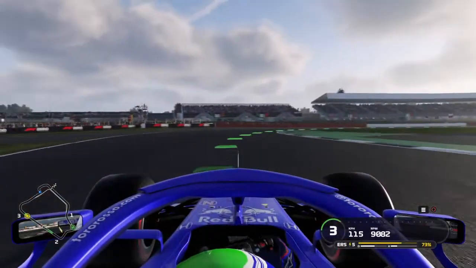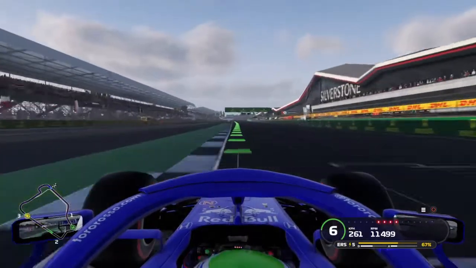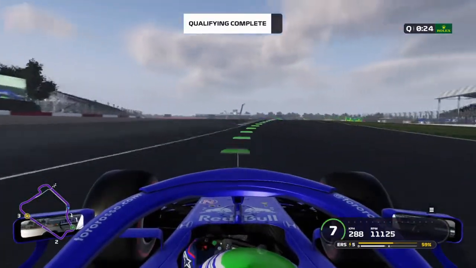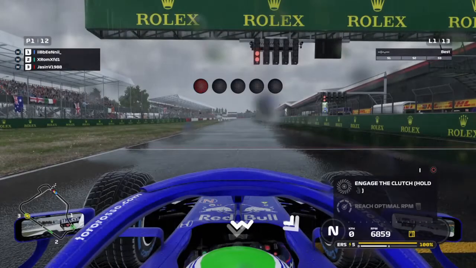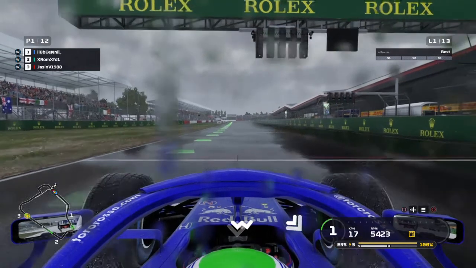Welcome back, one and all, and it's time for another dose of short track races here. As you see, we did a short quali, and it's another pole for us, following on from last time's double pole position. And as you see, we're in the wet here for the short track at Silverstone, and it's 5 red lights, and we're underway here.